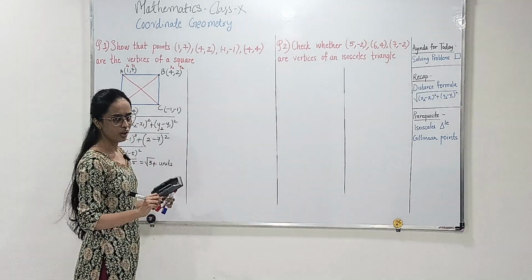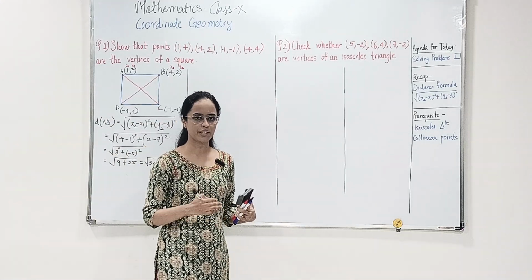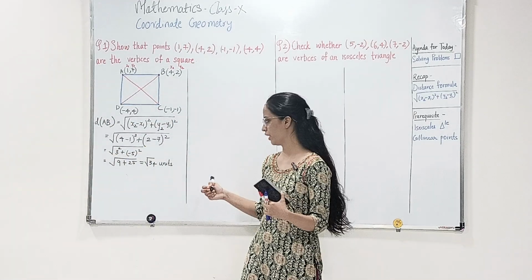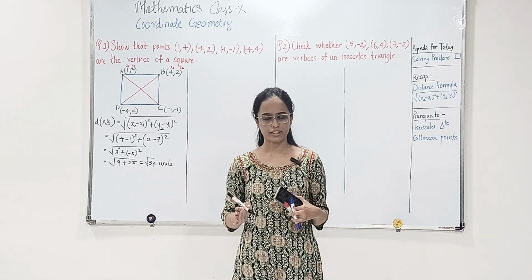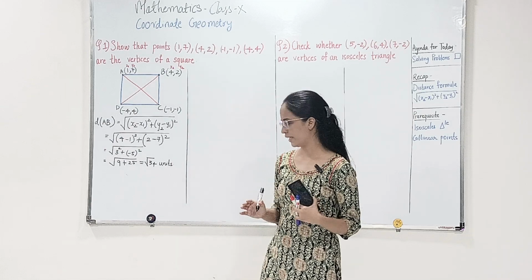That is why we get length or distance of AB is under root of 34 units. Since we don't know what the unit is, it is not centimeter or meter, it's not given, so we are going to consider it as root 34 units to be the length of side AB or distance between points A and B.